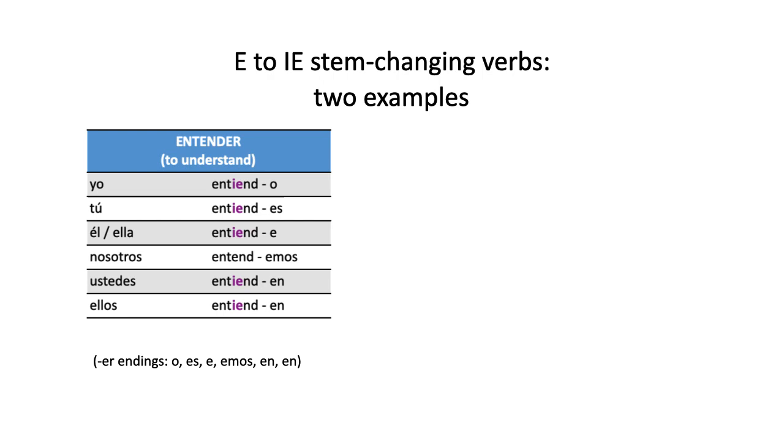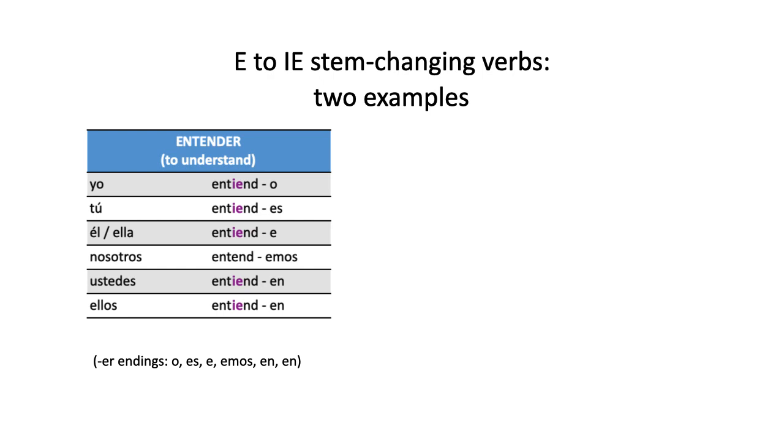and same thing for the rest. Entiendes, entiende, entendemos, no change because it's the nosotros form, but I still use the standard ending, and then entienden. Yo entiendo, tú entiendes, él entiende, nosotros entendemos, ustedes entienden, ellos entienden. ¿Entienden? I just asked you, do you guys understand? Right? And I changed the stem because that's the way a Spanish speaker would apply the rule, right?